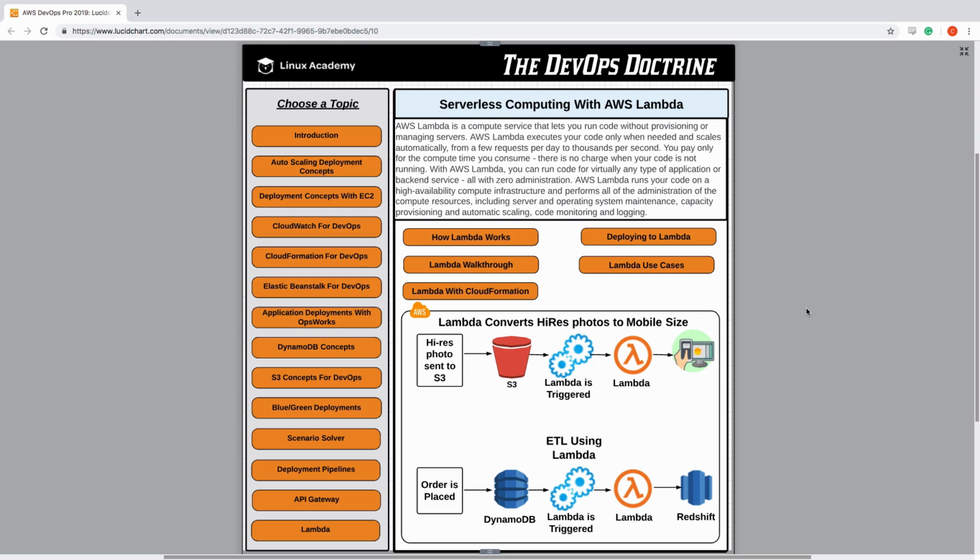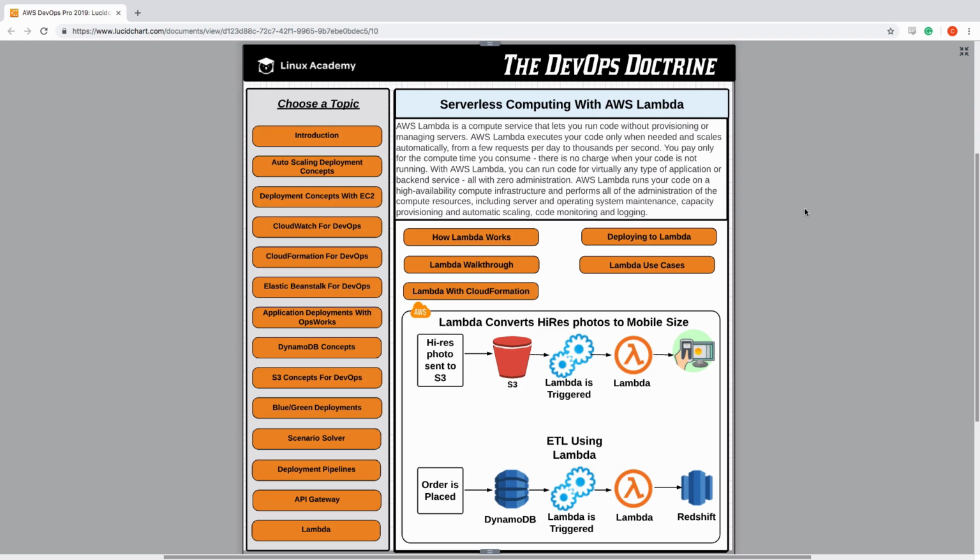Or the second example, an order is placed to DynamoDB. So those events trigger your Lambda function. So that's the simplified view of Lambda. Obviously, there's more to it, but the overall theme is that simple. Your Lambda function is waiting for that action to trigger it.